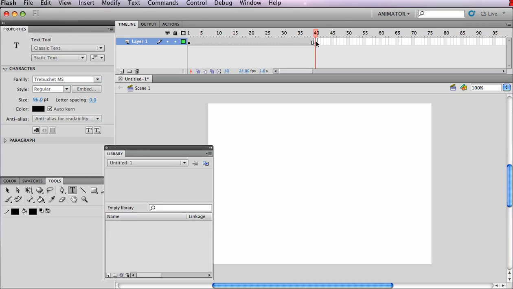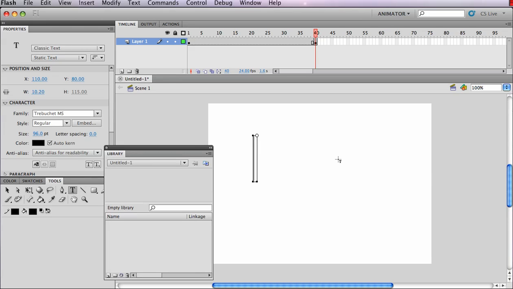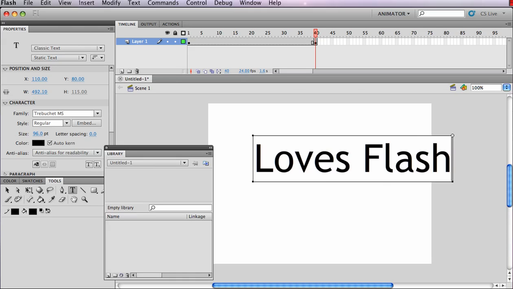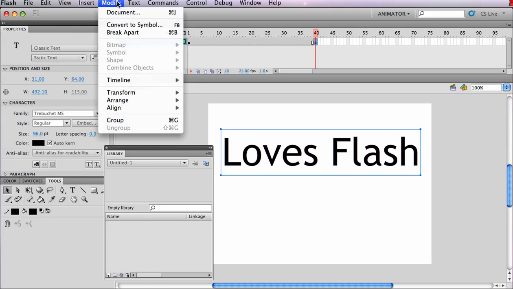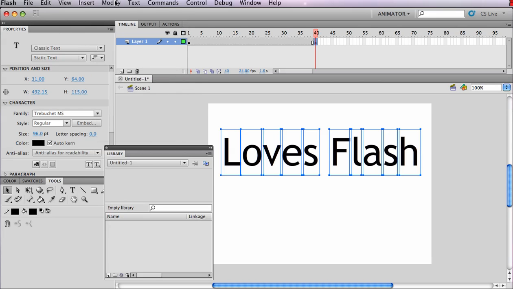And so I'm taking that text out of keyframe 40, and I'm going to put a different type of text in here. So I used my name. I guess in the handout we were using Albert Einstein, so I'm going to give myself a different message here. I'm going to get my type tool again and click down on the stage and say, for me, I love Flash. So I'm going to say, Janet loves Flash. And I can get my move tool to center my text if I want to, just moving it over. But I have to go to Modify and Break Apart twice.